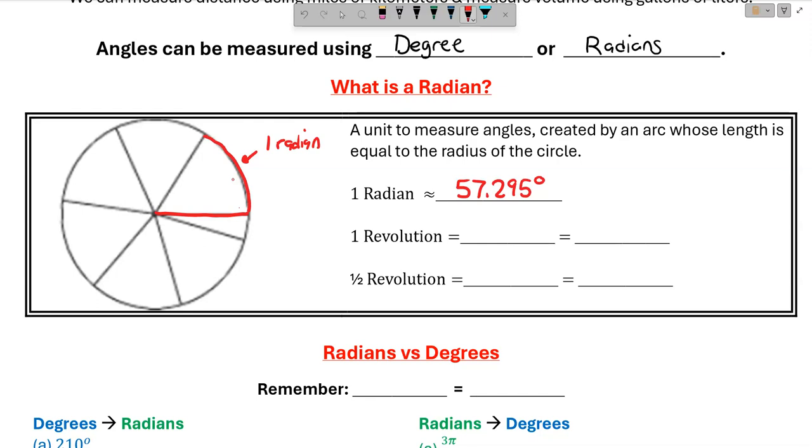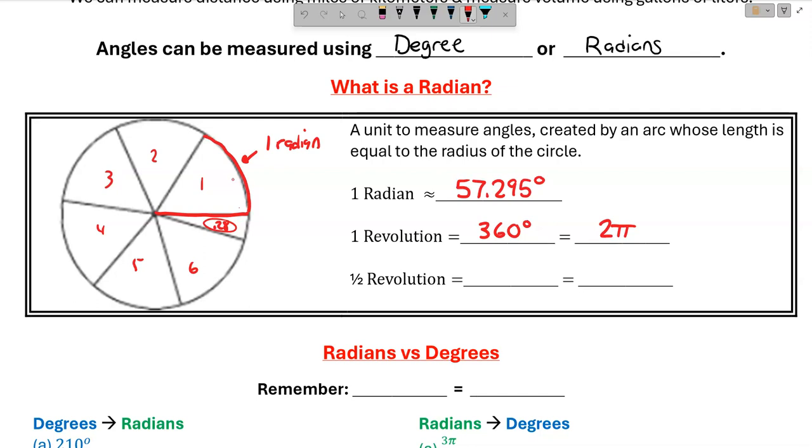Now, we're not going to remember it that way. Another way I want us to think about this is that we have 1, 2, 3, 4, 5, 6, and then some part of another sector that creates this full rotation, 1 revolution. We know in the land of degrees that that's 360. That is approximately 6.28, which is better known as the more exact value, 2 pi. So this is an equivalent, kind of like 1 mile is equal to 1.609 kilometers: 360 degrees is equal to 2 pi.